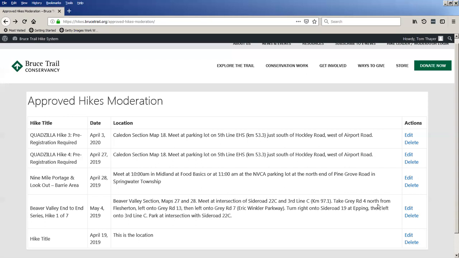Are there any other questions? Tom, it's Debbie here from Niagara. It's just a question with regard to inputting, for either the moderator or the hike leader, the hike into the schedule. It had the drop down for the hike leader. I wonder if there's a way of tying that into the next line, which I believe is the hike leader's email address. I'm not, hold on, let me edit one of these.